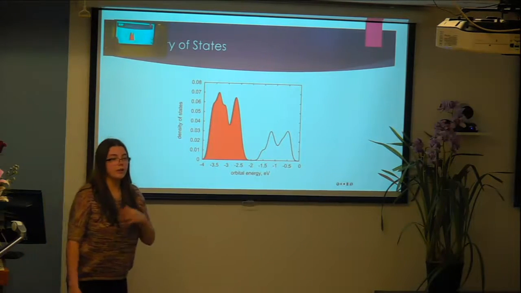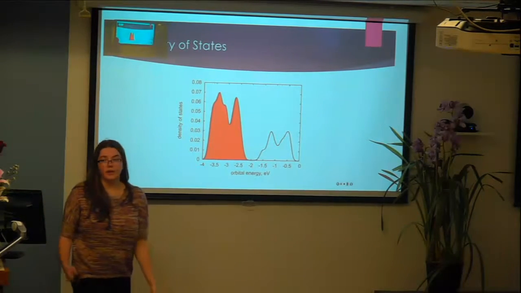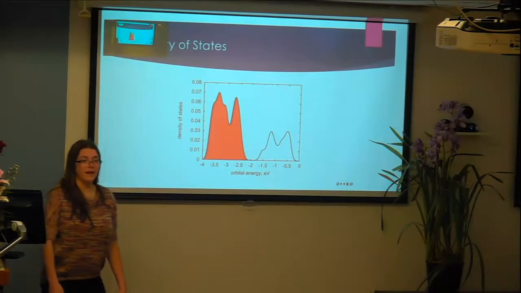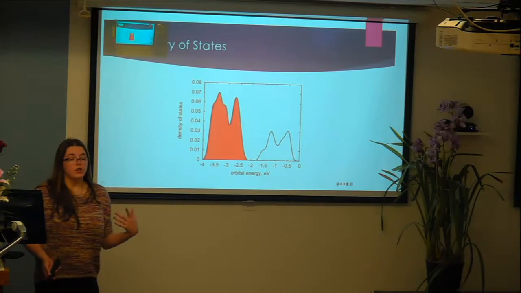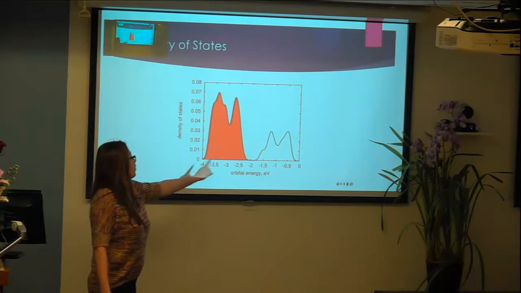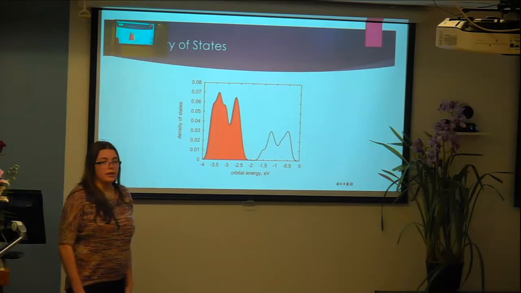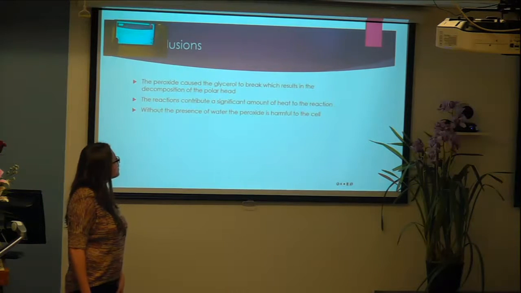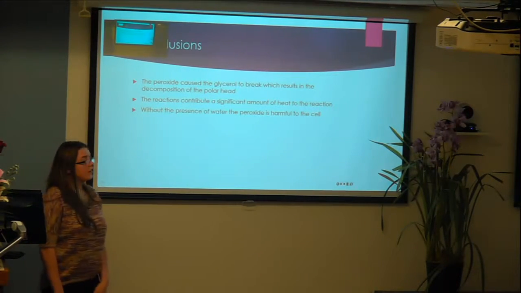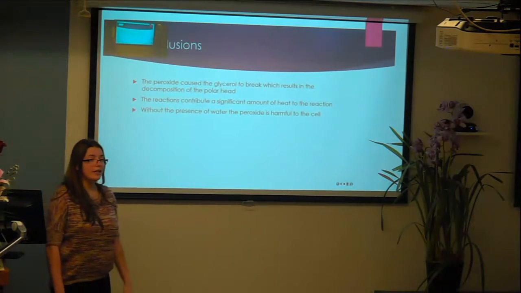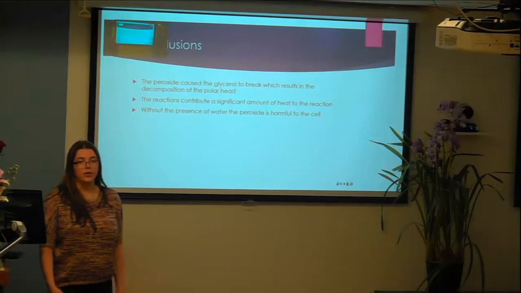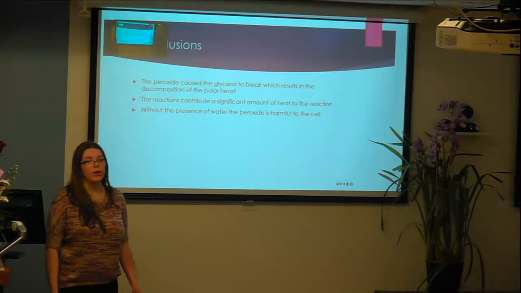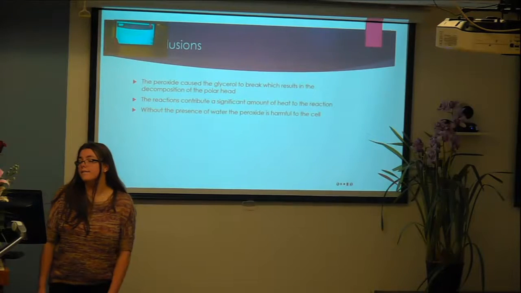I'm not fantastic at interpreting these graphs, especially for a system like this, but what I was talking to Dimitri about was that the bilayer should be transparent, but this indicates that it is not, because of the wavelength that it absorbs. So what we were thinking was that this was the densities, and the changes in the HOMO-LUMO would be between the bilayer and the titanium dioxide, we've been hearing more about that, hydrogen peroxide. So those are basically my conclusions. It's just the hydrogen peroxide would break down the phospholipid, and then increases the heat dramatically, so it would probably burn the cell before, if that has anything to do with the decomposition of it. And without the presence of water, which is what the simulations previously have shown, peroxide would be harmful, or at least at a higher concentration.